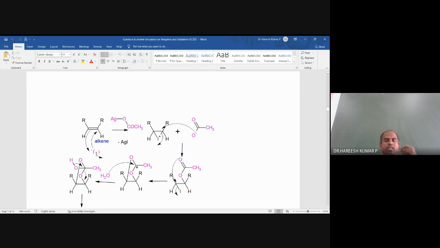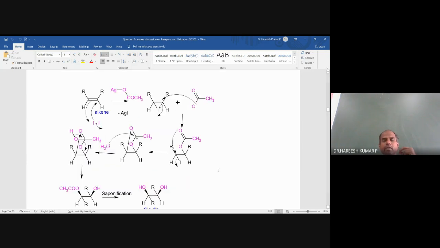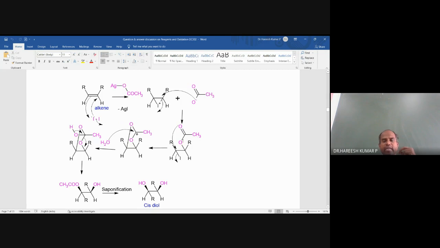This is another 2 electron, 6 electron involving. So it is a concerted reaction, forming an intermediate like this. At this time, the lone pair or the bond pair of silver acetate or silver benzoate forms a bond with this carbon. But it won't attack from the iodine side, it will attack from the opposite side of the iodine, forming an intermediate like this.